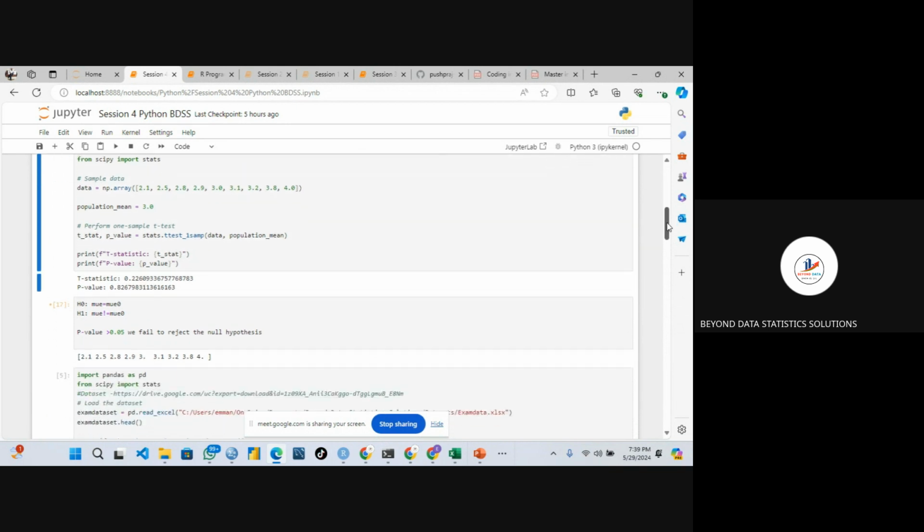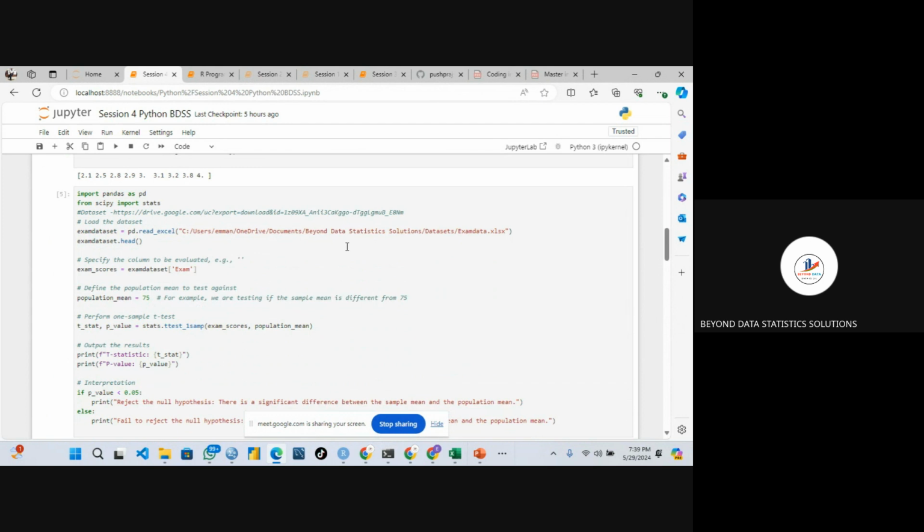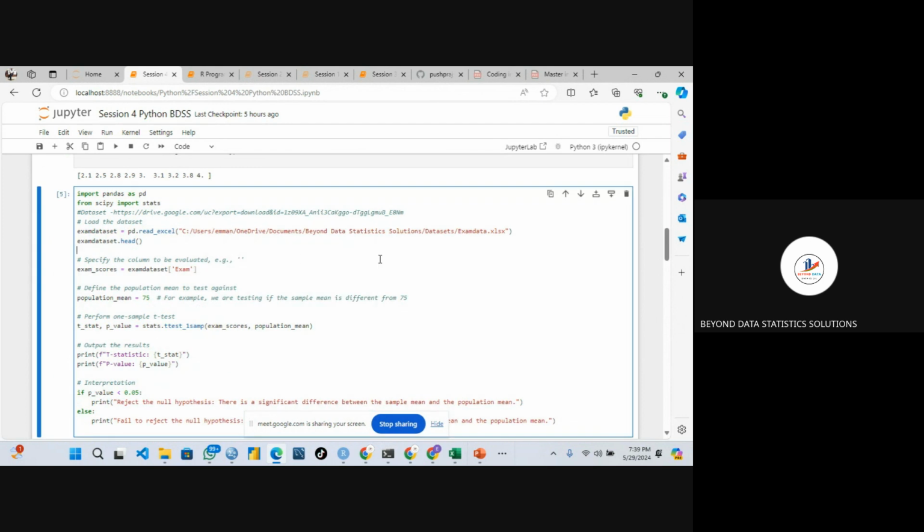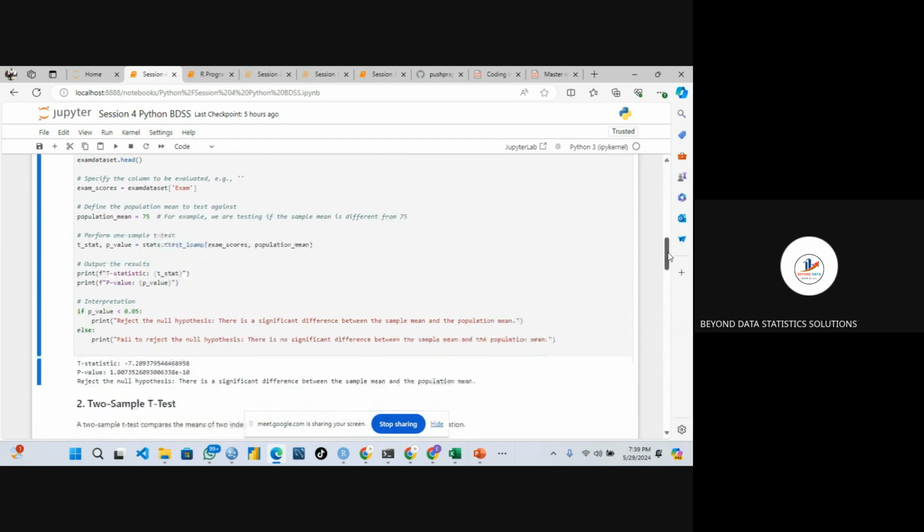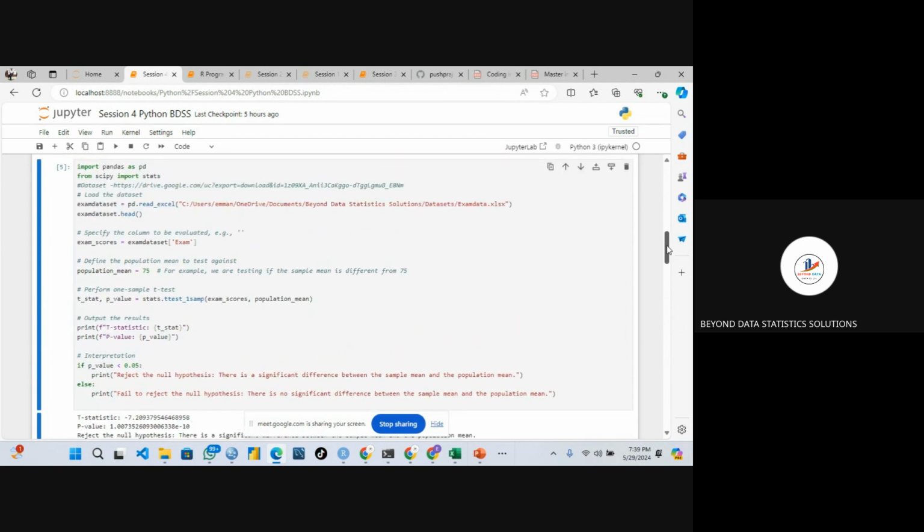From there, we have been able to import data to Python and check the exam scores. So for example, we have a hypothesized value that the population mean for the students is 75. So we want to check if it's actually different from the actual average. We found out that the average was around 56 point something.